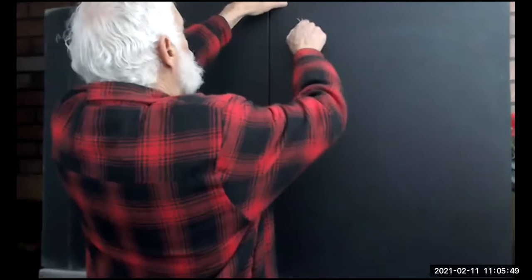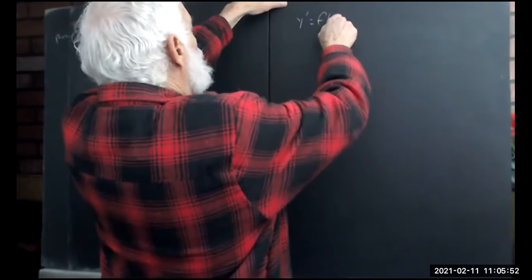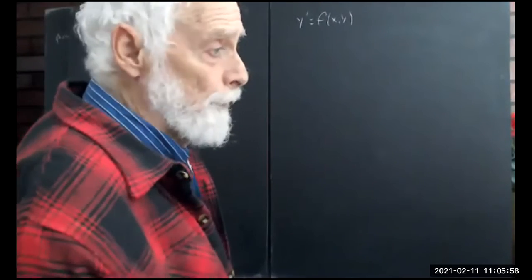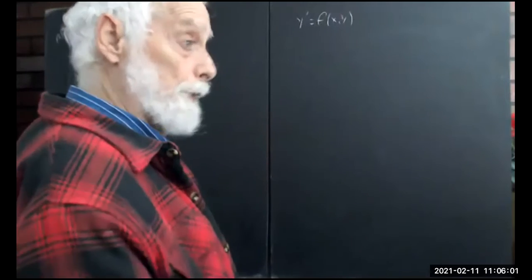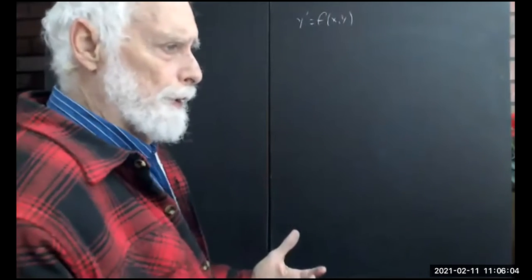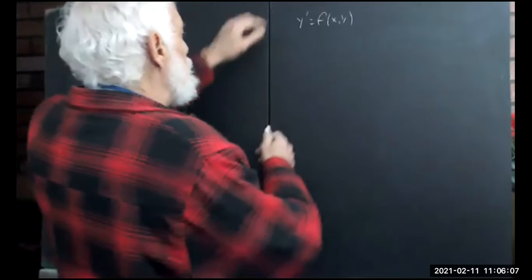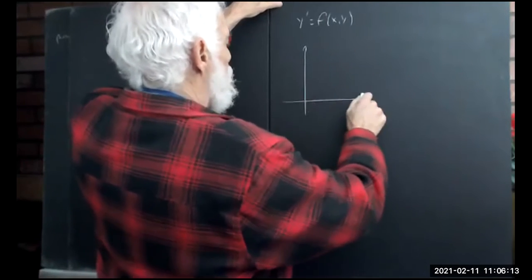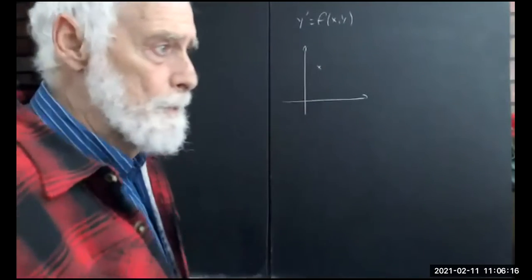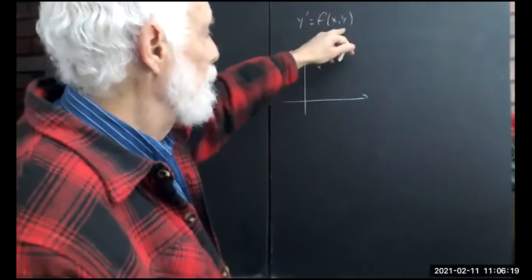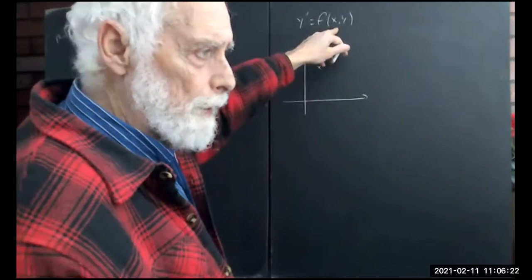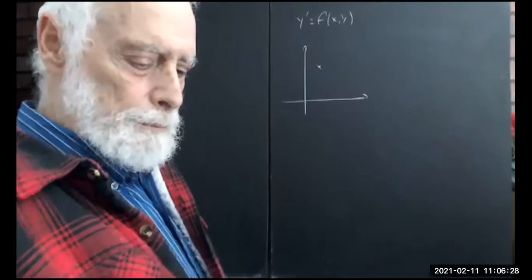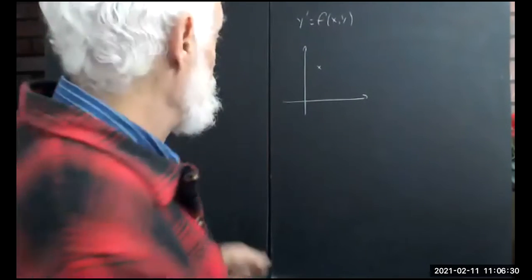Remember, if you have your general first order differential equation, whether it's linear or not, whether you can solve it using the methods that we're discussing or not, if this is a continuous function, then we can start at any point we like. And y prime, if we plug in the values of x and y, we're going to get a value equal to y prime, which is the slope of a solution curve. So we follow the slope of the solution curve.